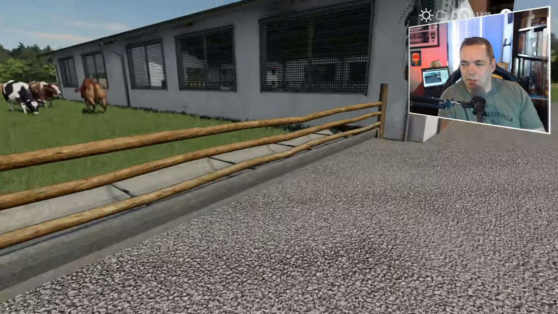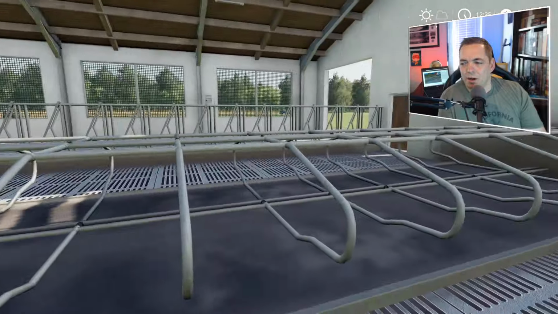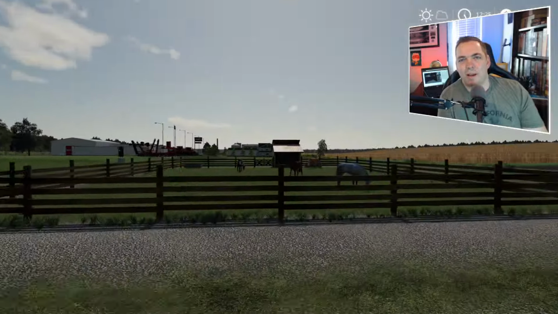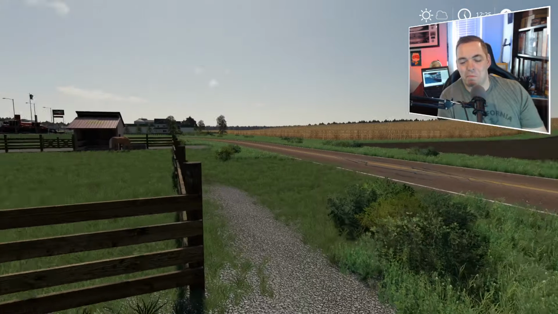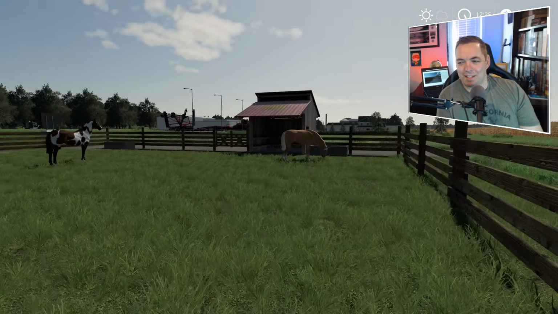Where's the food trough? Is it inside? Must be inside. There it is. Anyways, so that's it for the cattle. Really straightforward for the cattle. It's 40 slots for that. Wow. See, I don't even worry about slots, Rob. That's the life of PC, I suppose.